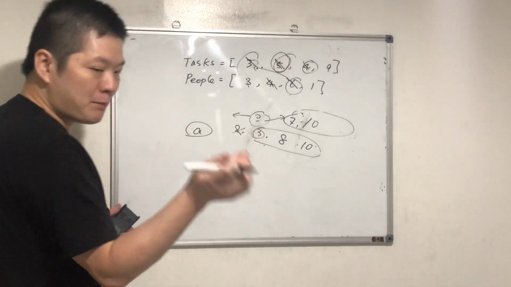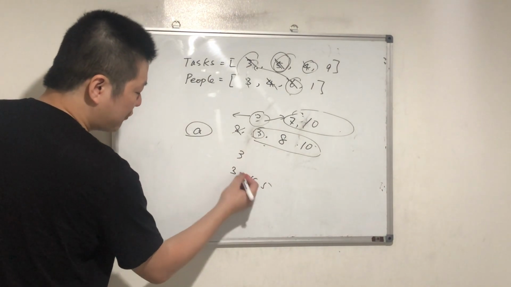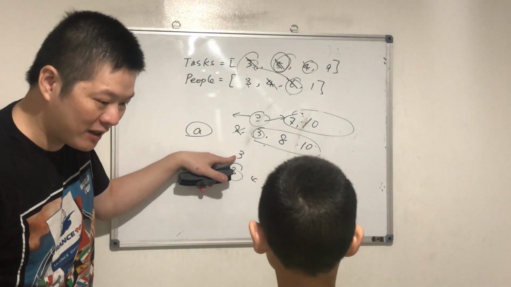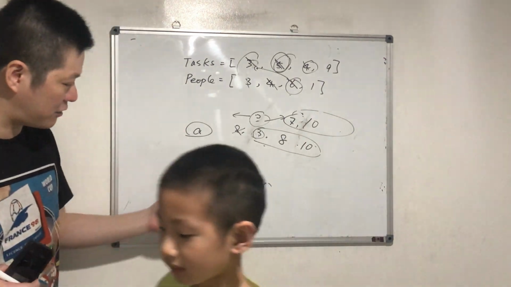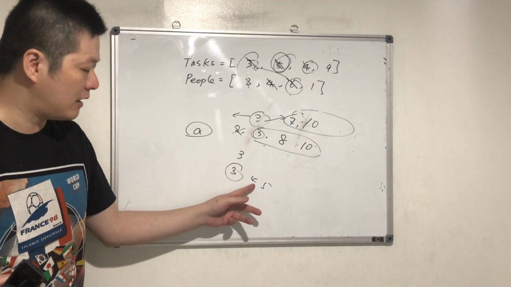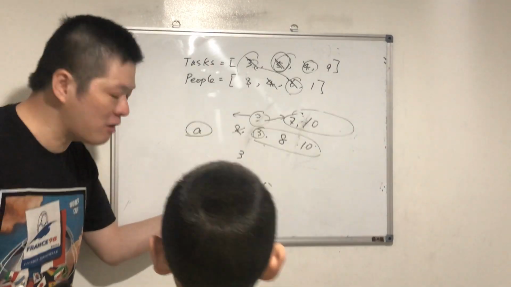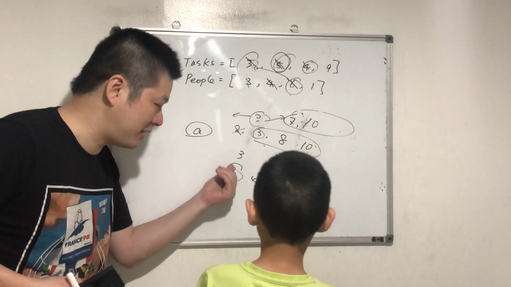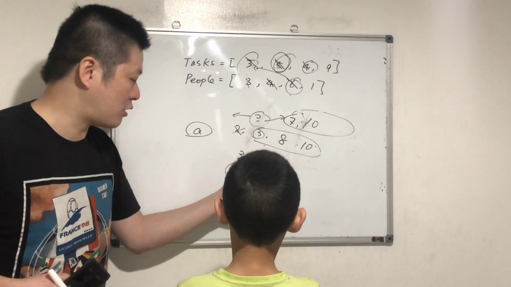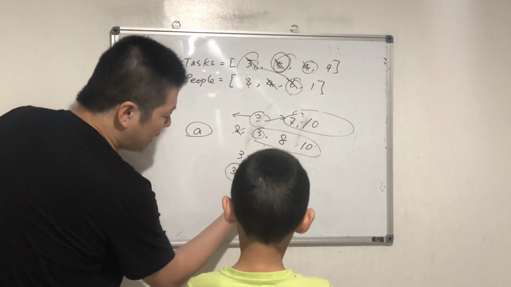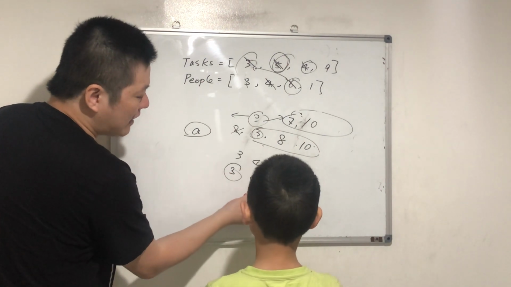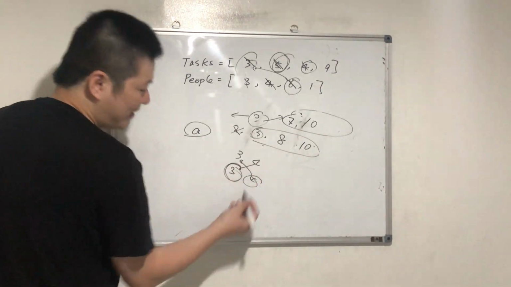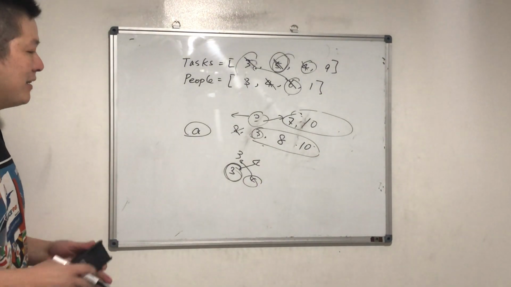So coming back to the question, 3 and then 3, 4, 5. So 3 is the qualified one because it's the smallest number bigger than or equal to 3, right? So it's always the optimal strategy, the greedy strategy, because we know the 3 can handle this, and it's the lowest one. If we let the 3 handle it, then we can let the 4 handle some job bigger than 3. But if we let the 4 handle the number 3, what happens? 3 can't handle number 4. Exactly, so this is the strategy.